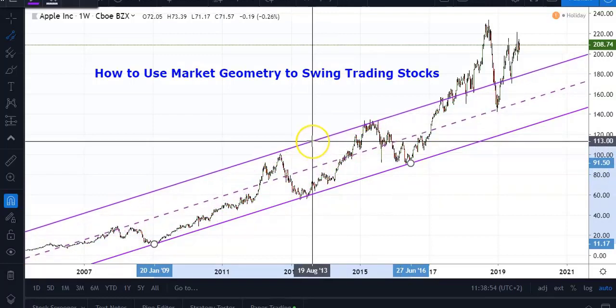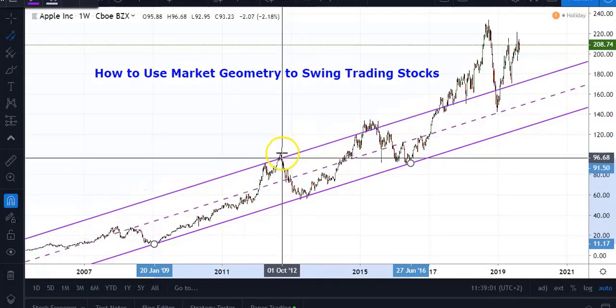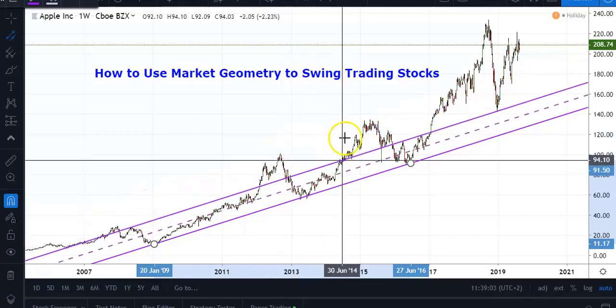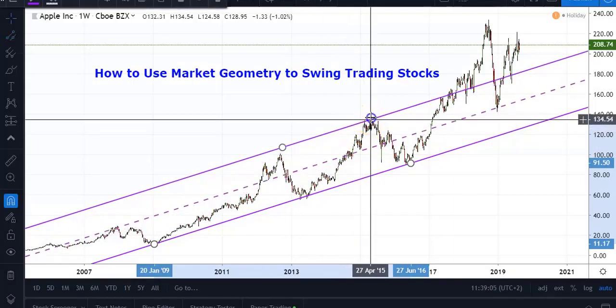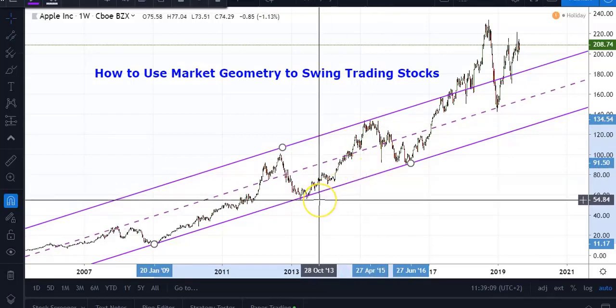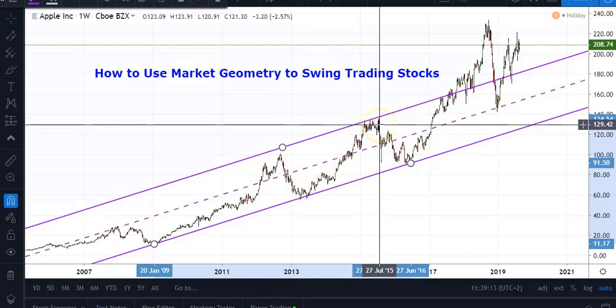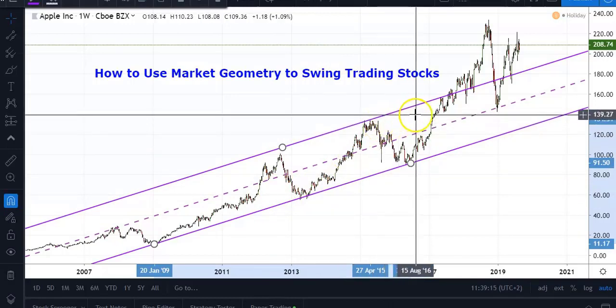Next I have to set a channel width, and here too, as a rule of thumb, I like to select an important pivot that is at the widest point perpendicular to my lower channel line. So not this one here, because this one over here would be wider perpendicular to the lower channel. And using those pivots shows how price struggled for a while to break through the upper channel line.